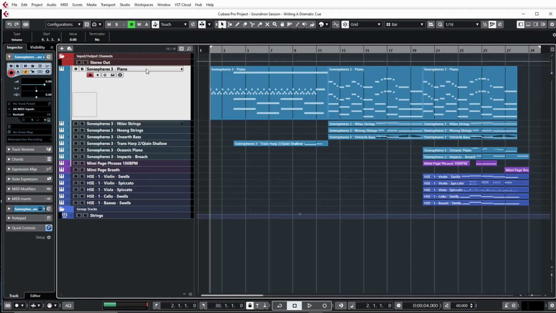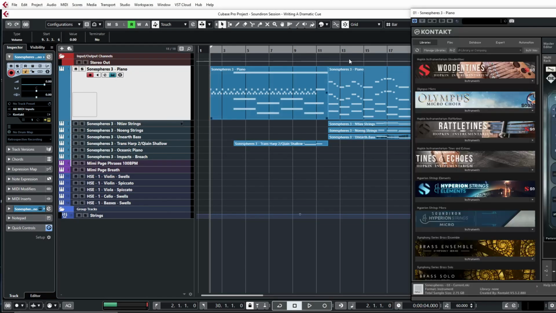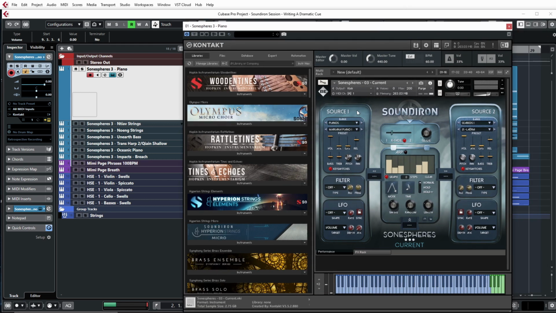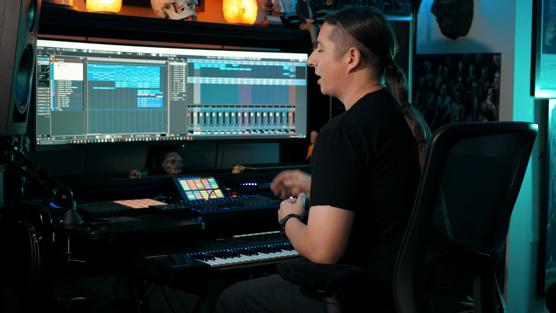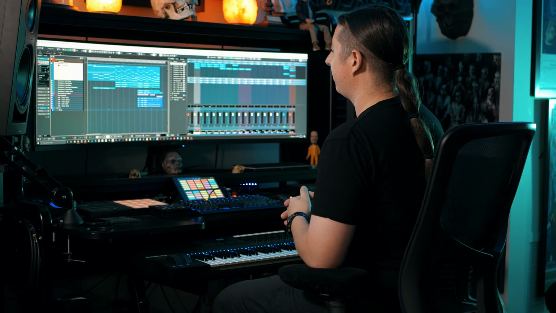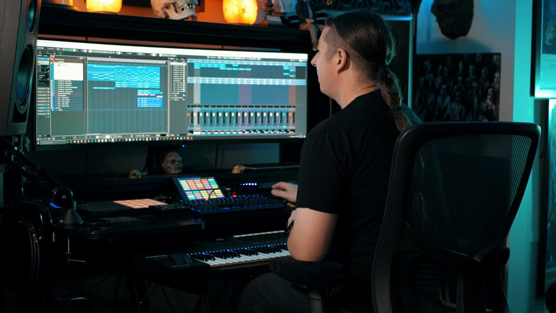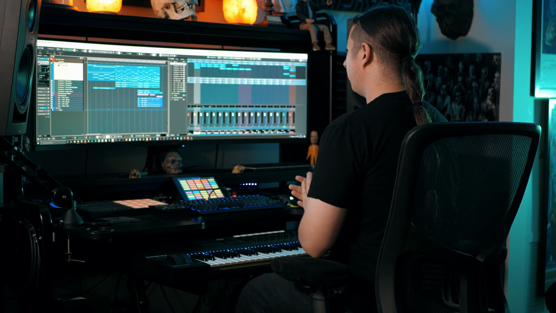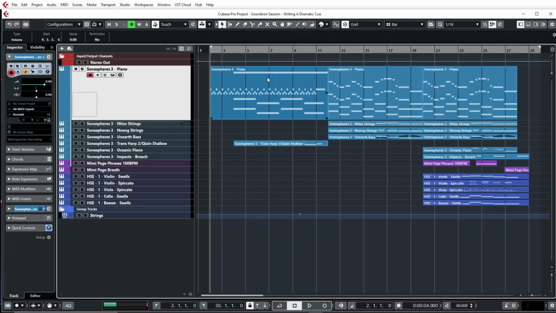So I have this track up here. This is just a piano sound that comes with the library. This is the Mariana piano. Some of the names in this library, I'm not going to even try to pronounce, but they're cool and they have their own unique thing. So having that initial motif, I knew I wanted that to be a little bit more later on.